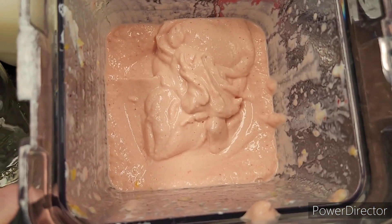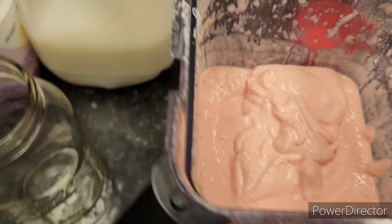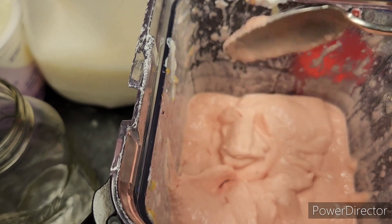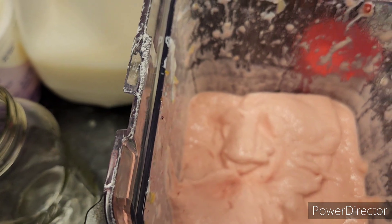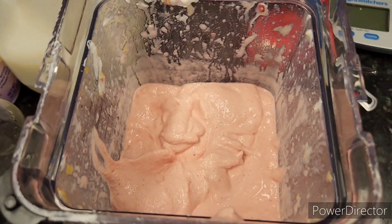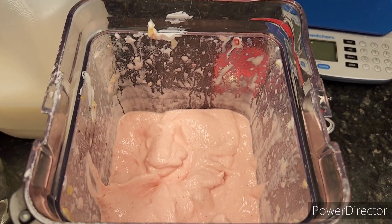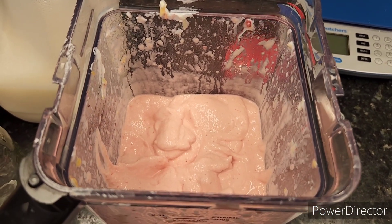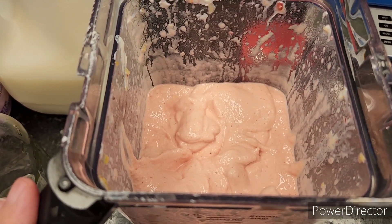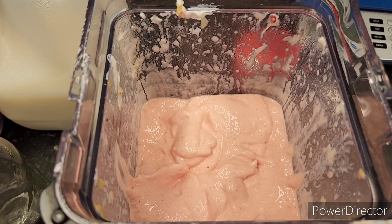So this is what it looks like — it's pretty thick, like ice cream. You could eat it like this, but this will take me a couple of hours to work down because I do other things in between. If you want it thinner, use less fruit. I measured it out this time — I've got three cups of fruit in here, which is quite a bit, so I'm going to start trying to only put two cups in it and go from there.